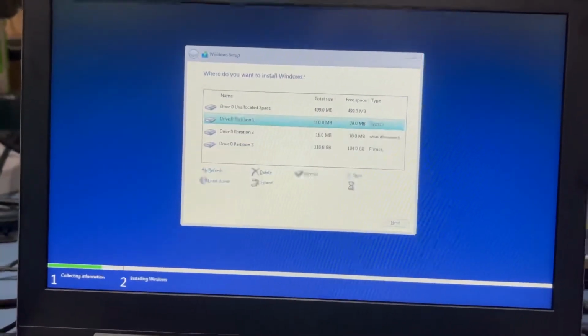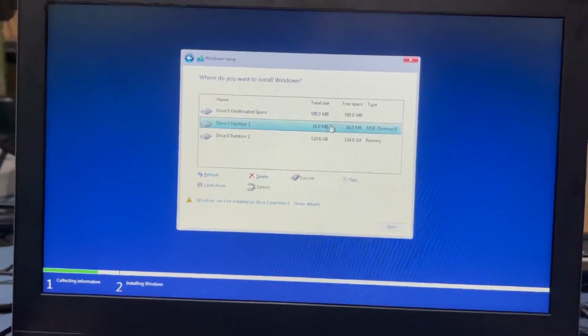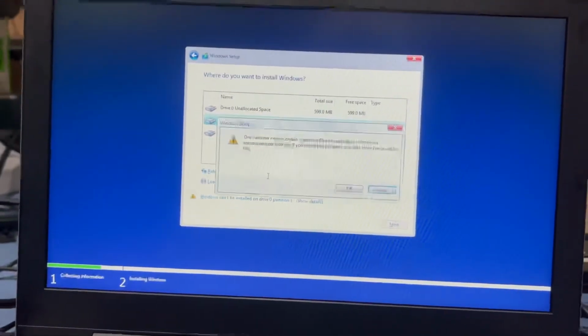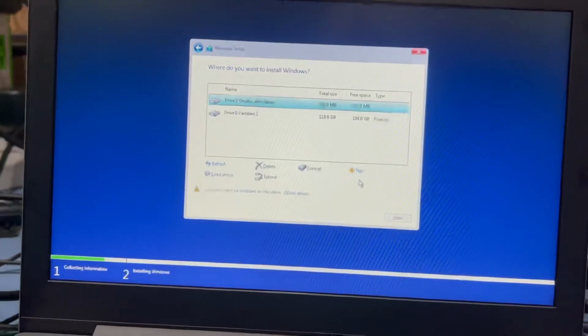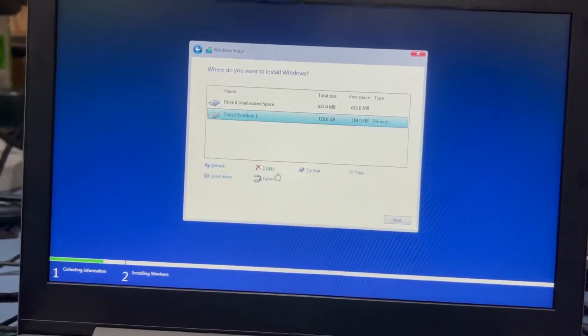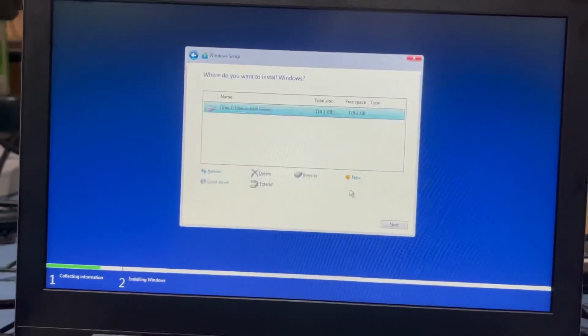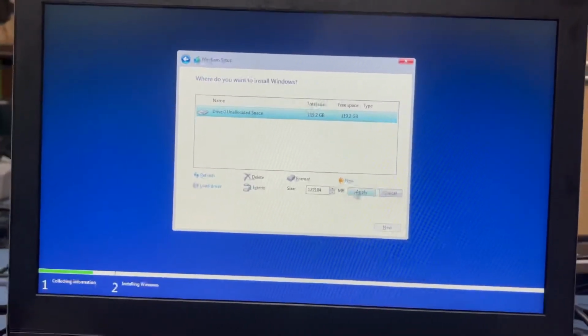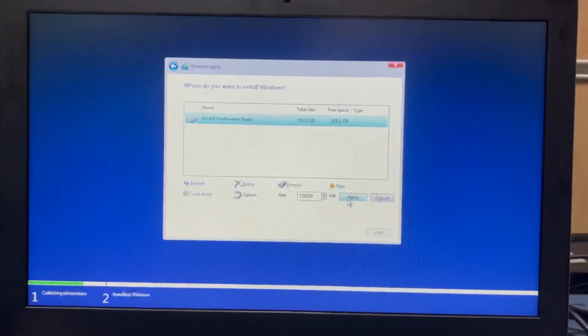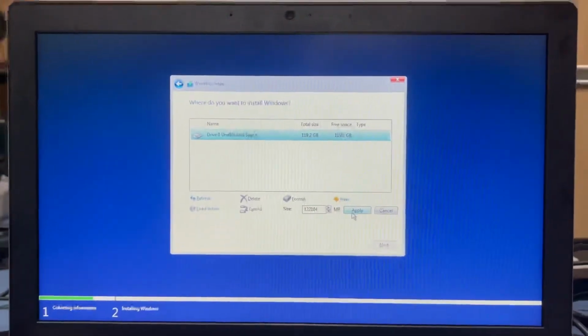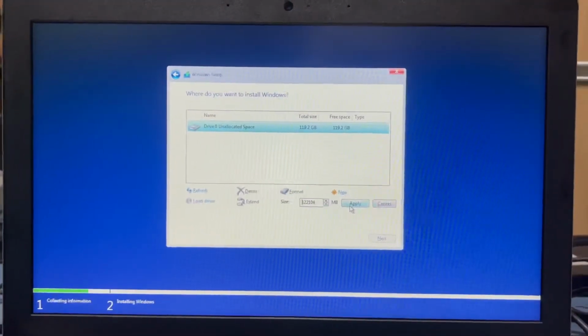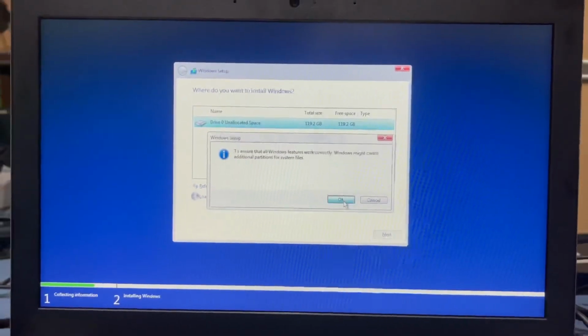So if you change from legacy to UEFI boot, you have to copy all the files from your hard drive, because you have to delete all the partitions to make the new Windows. So I make the new one. Here is 128 GB. So I have no scope to make another partition for data, so I make only Windows.